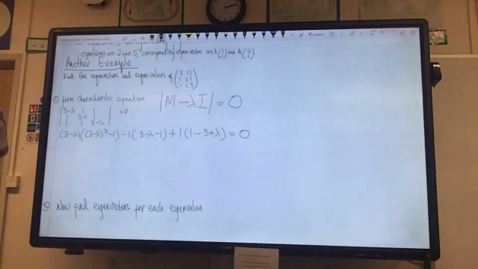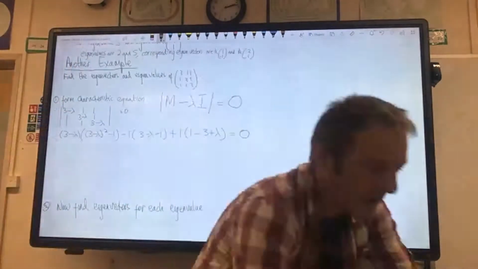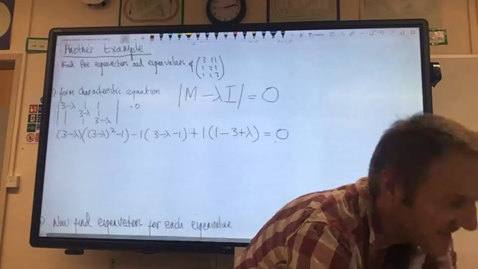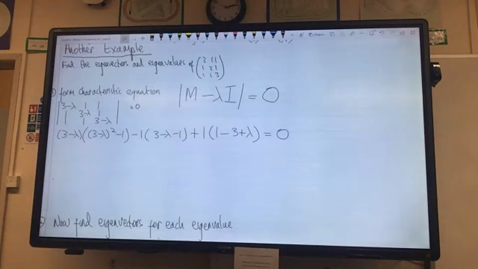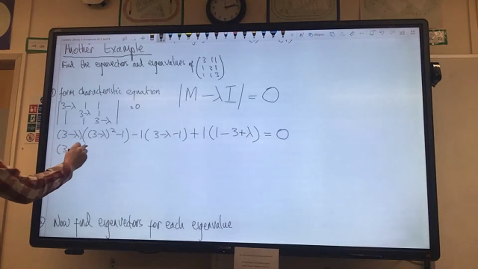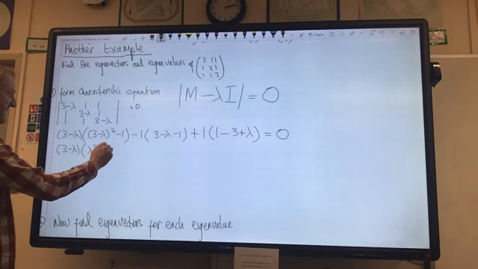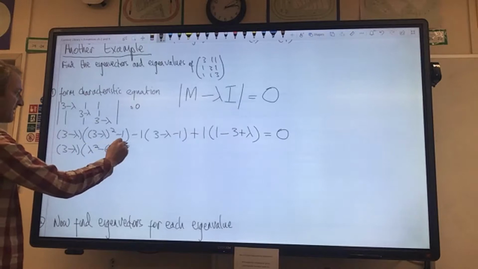So I think you can see there is plenty of opportunity for going badly wrong with the signs and the brackets there. So it definitely has to be done carefully. I think it's probably the easiest place to go wrong in this is in this step. Once you've done that, unless you've found any factors, which we haven't, you've got no choice really but to expand it out. So you can all do that at the same time as I'm doing it. You should be able to get it right. More likely to get it right, I would say, than I am.